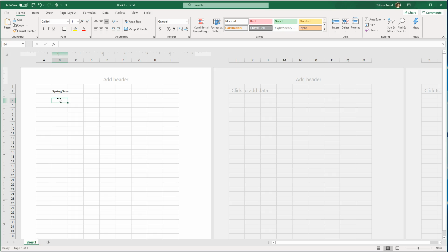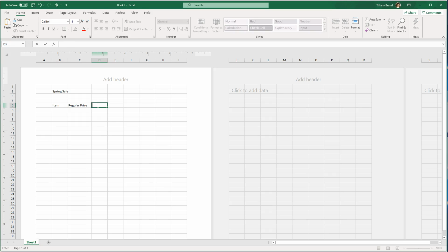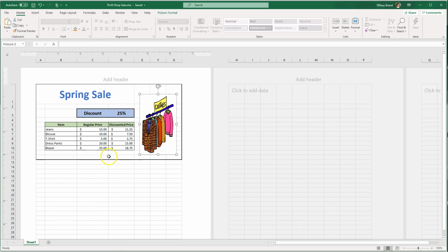And then over here, I'm going to have some categories for some items. So we're going to have some items, and then we're going to have the regular price. And I might need to, just like we did before, make our columns a little bit wider if we need to fit everything. And in the final spreadsheet, I have just the item, the regular price, and the discounted price. But this formula is actually a multi-step formula. I'm going to break things out a little bit so it's a little bit easier to see to start, and then we'll get it down to this eventually.